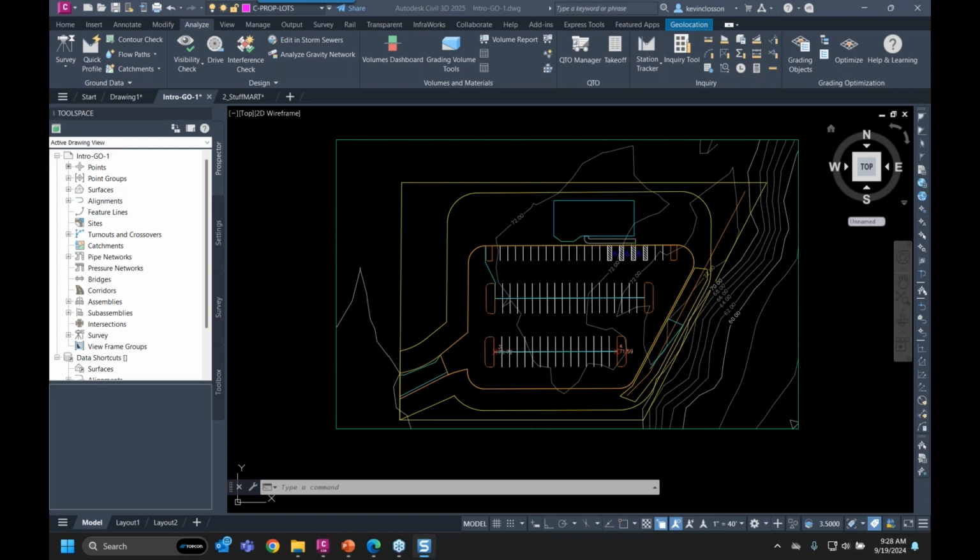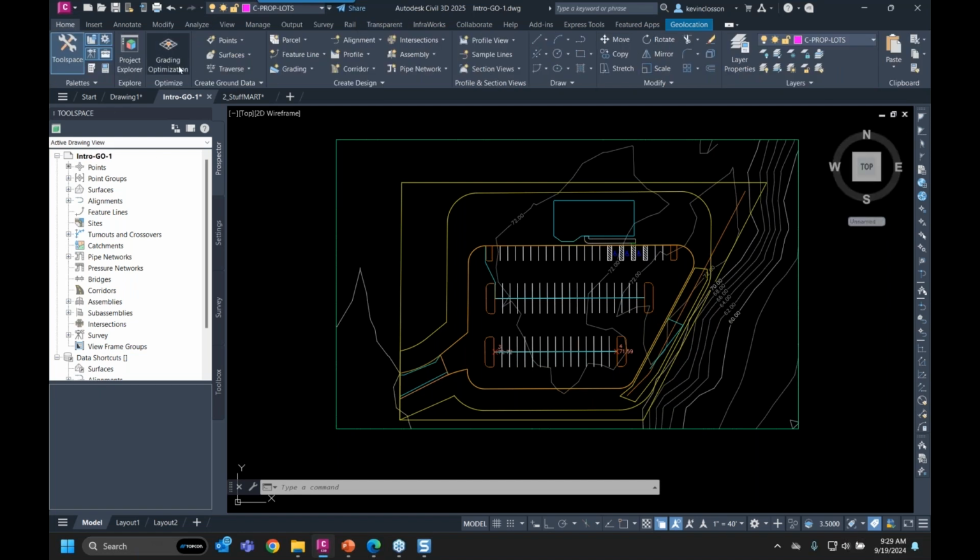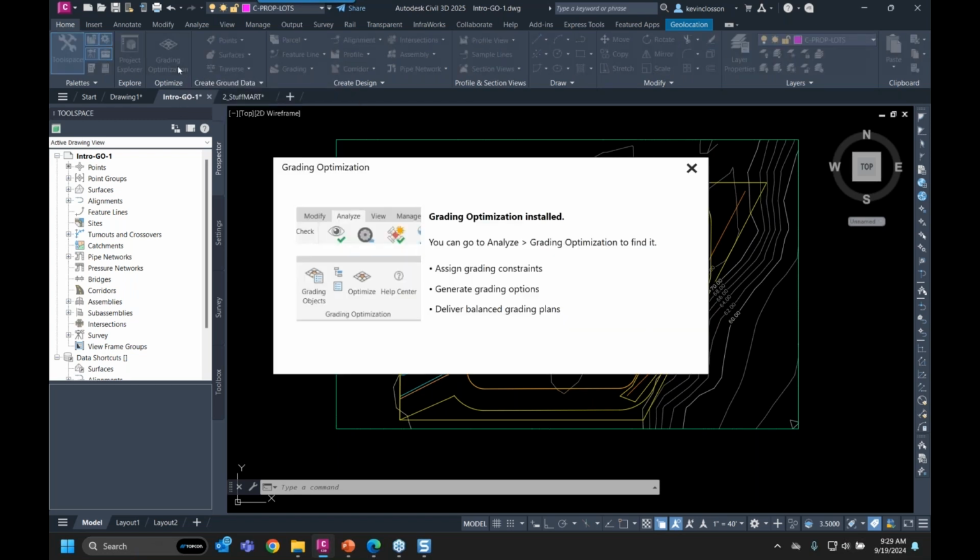So I ended up downloading it for him. And what it does, because if you don't have it, and I ran into this with a class I was teaching too, on that home tab where we always do our work, you'll see that there's a button there, the grading optimization button. That'll just pop up if I click on it, just for kicks here. You'll see that it pops up a thing and says, hey, check it out, this is a great tool.